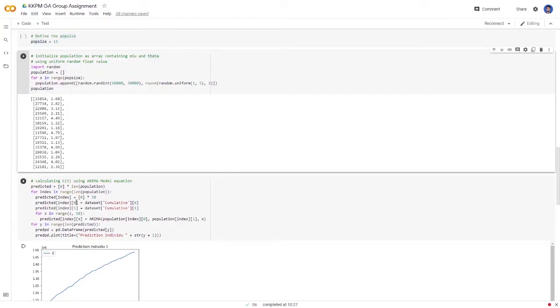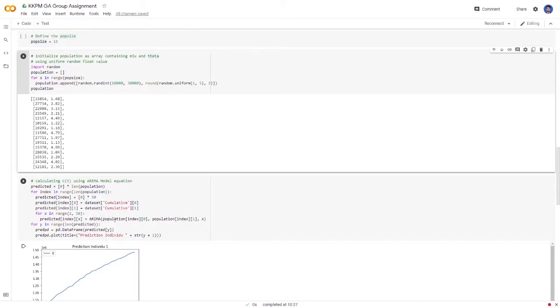Here the first day is index 0 because arrays start at index 0, and the second day is index 1. Then, starting from index number 2, we are going to predict the number of cases by applying the ARIMA.